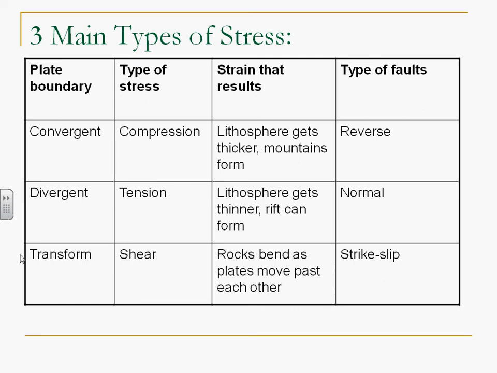These are the main 3 types of stress. These are the main 3 types of the way our planet moves. So it moves to each other, away from each other, or side by side. Everybody get that? Anybody who doesn't get that? Everybody's good? All right, I'm good.